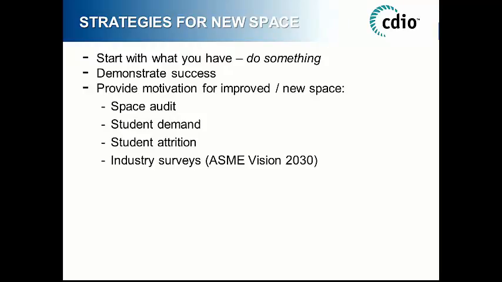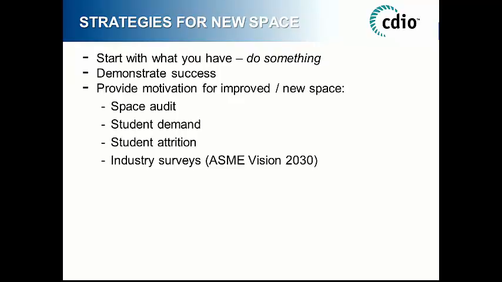So what types of strategies can you do? What I did when I became a department head back in November 2005, I did a space audit. I looked at all the space I had. I went and I found space standards that said for this many students you should have this many square meters. And I built a case showing that I didn't have enough space. I think it was at like 30% of what I should have had. So space audit, that's one thing I would do.